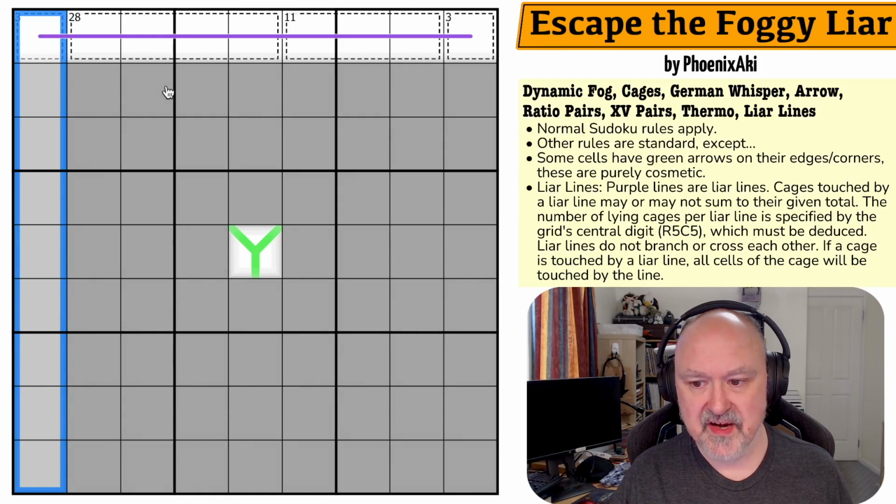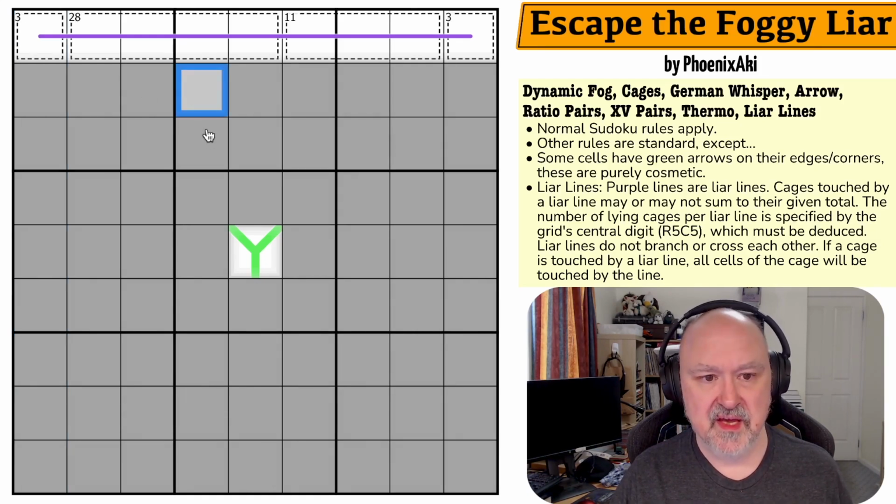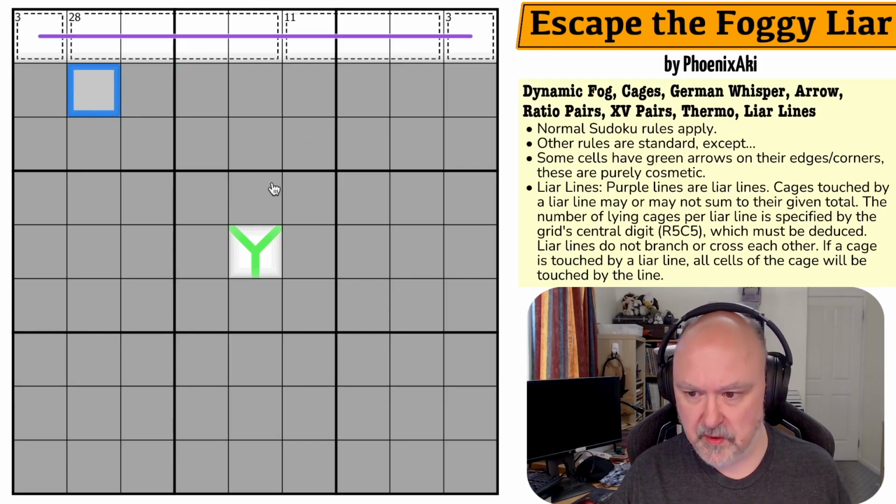Some cells have green arrows on their edges, corners. These are purely cosmetic. So there may be green arrows in corners or edges. They're cosmetic and we can ignore them. They're not to do with the solve. But if we were to place a digit here, it will reveal the fog in that cell, but may reveal fog somewhere else as well.